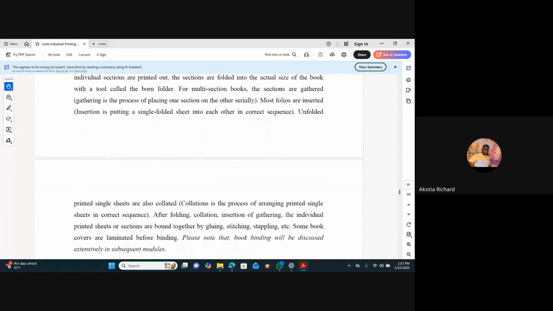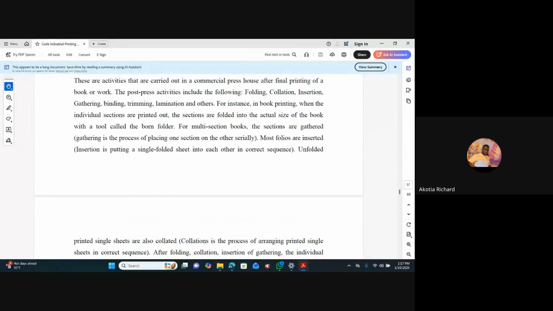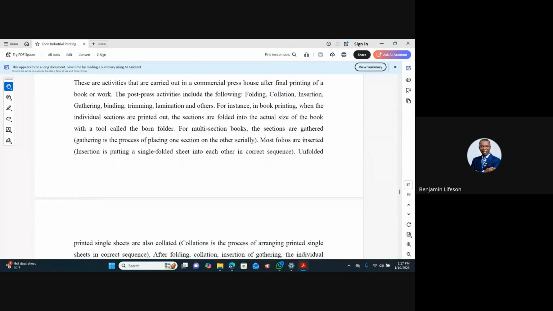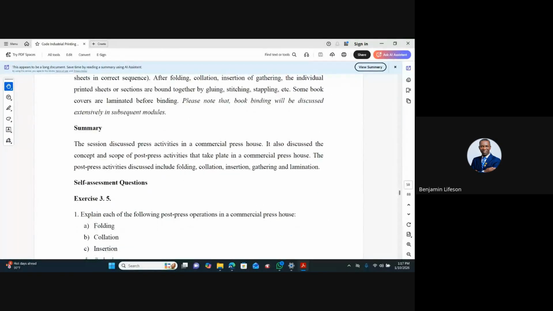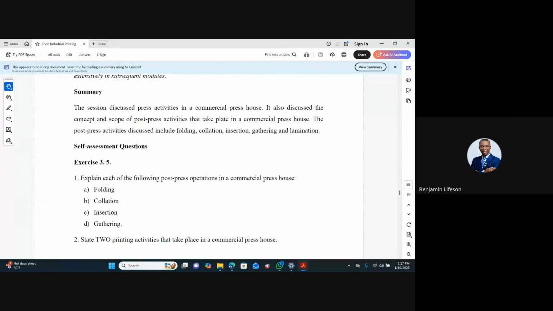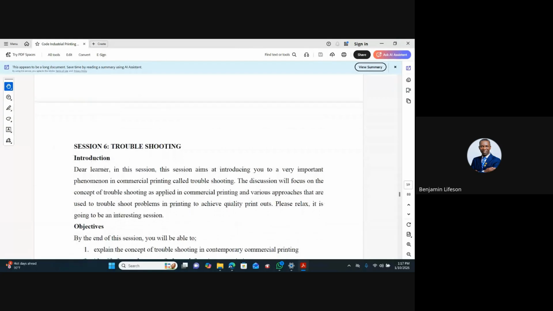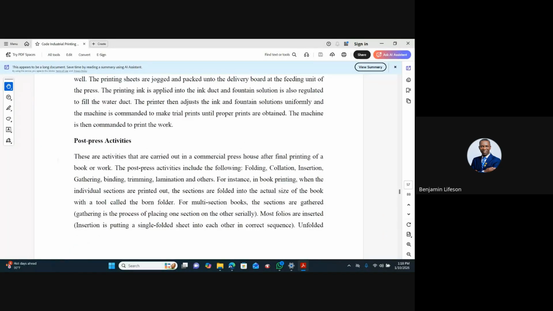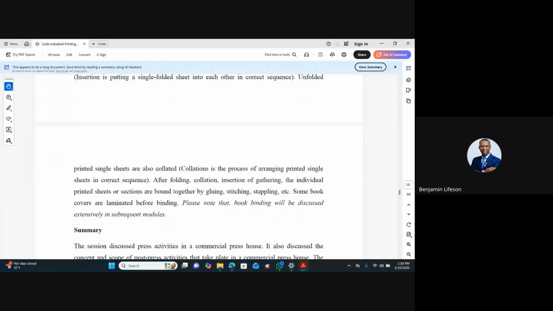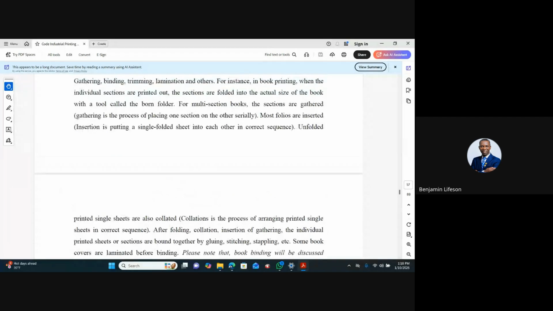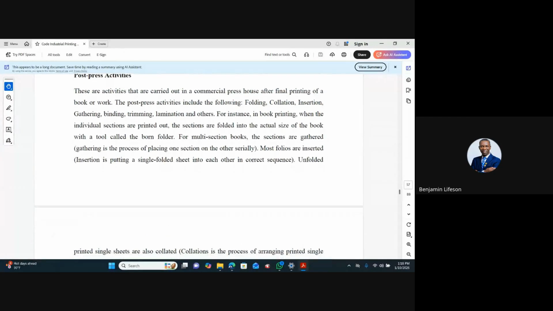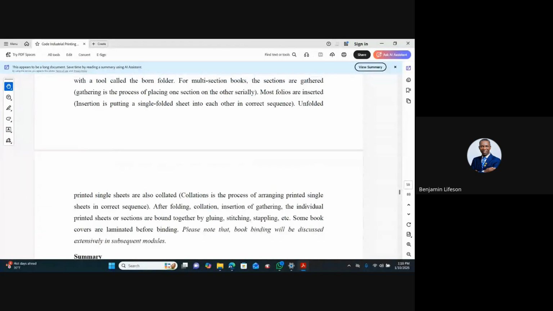Yes, sir. Please, my question is that looking at the collation and the gathering, how are they different? Okay. I don't want to jump the gun. We are about to look at all this, then we would explain. Once it has not been explained over here, I will take the opportunity to explain it one by one for you to get. So please, before I begin the explanation, kindly read the rest for us to comprehend.